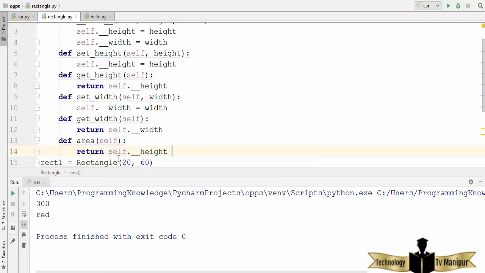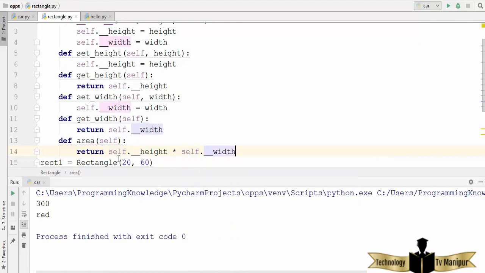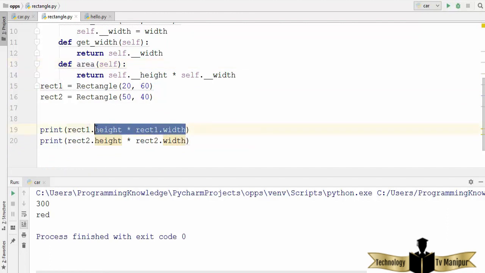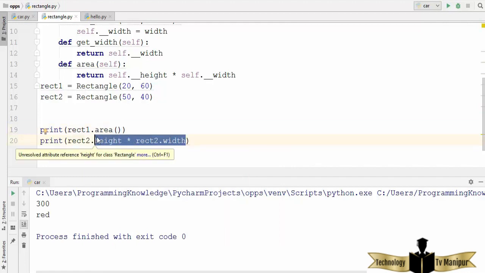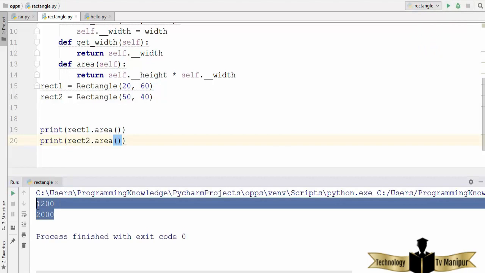Which will give us the area of this rectangle. And we can call this area method instead of using this kind of notation. So rect1.area and rect2.area. Also let's run the code by changing the file name and run this code. And you can see the area is printed now. So this is how you can use encapsulation in Python to hide your data.